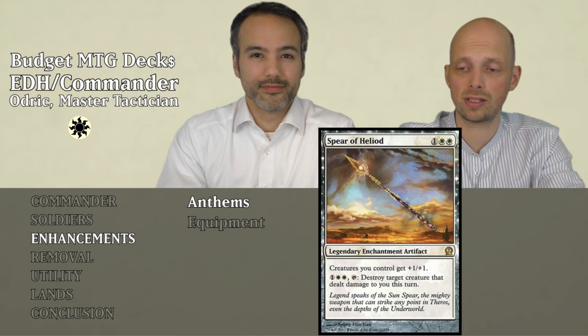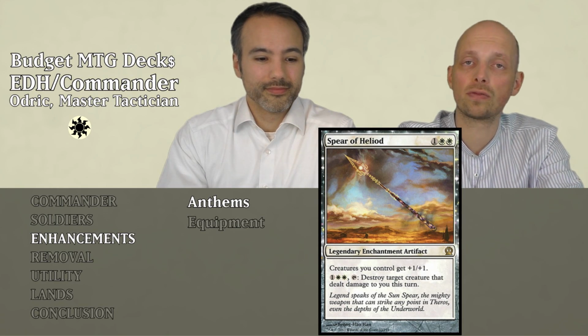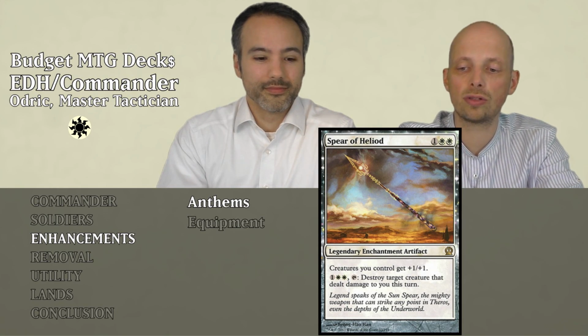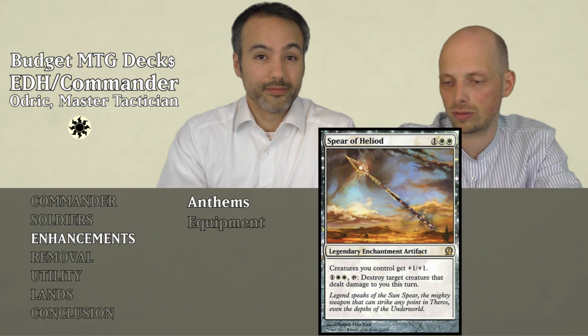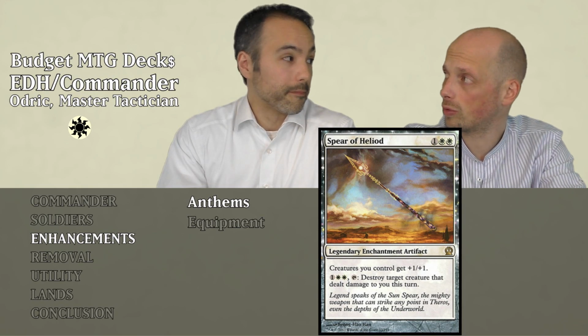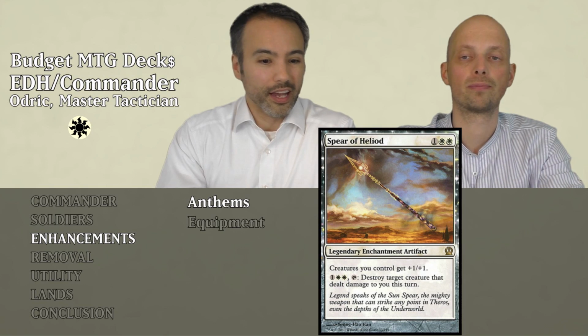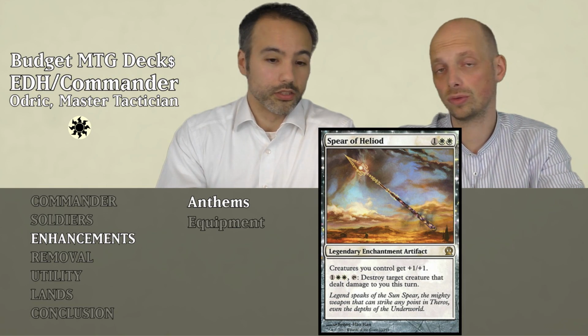Then we have Spear of Heliod. For 3 mana, it's a legendary enchantment artifact. It's an anthem. All creatures you control get +1/+1. And it also states that for 3 mana you can tap it to destroy target creature that dealt damage to you this turn. So it's after it dealt damage. Yeah. But still really strong. People won't like to attack you with their strong stuff. People are going to be very hesitant to do that. And 3 mana for just the +1/+1 is not too shabby.